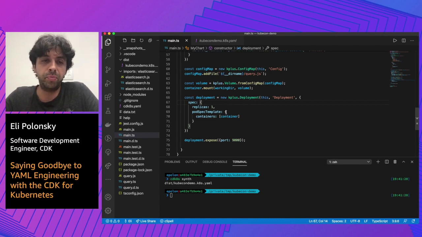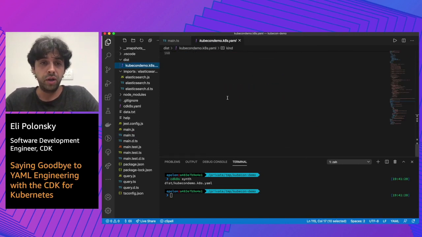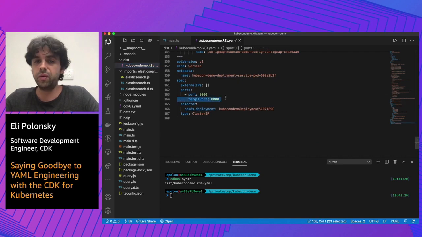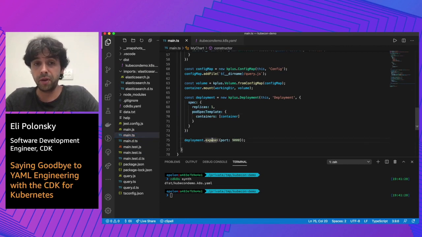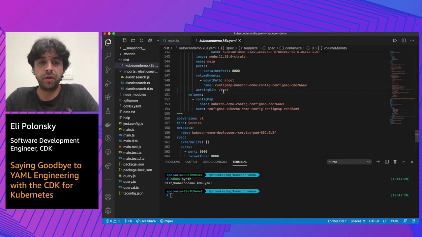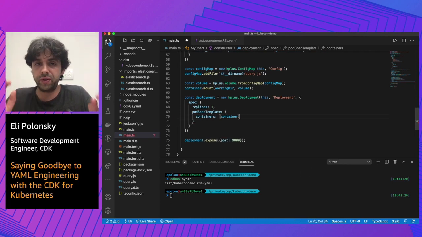It assumes that if the pod spec template is defined in the scope of the deployment here, then it makes sense that the deployment will just automatically select the pods in its template. Another thing worth mentioning is that this target port of the service is also implicitly inferred, right? We didn't have to specify this when we exposed the deployment, because the information is already here. And also, CDK Plus configured this volume in the pod spec for us. We didn't have to configure the volume in the pod spec, because this volume is attached to this container, so it knows that it needs to be part of the pod spec as well.